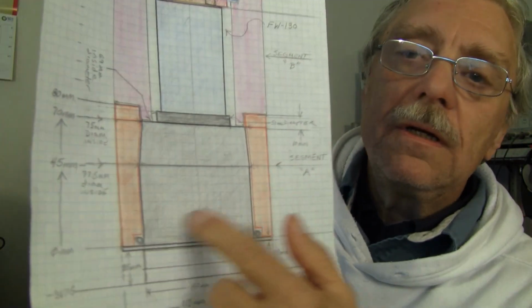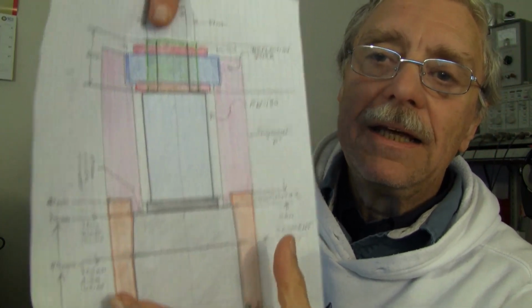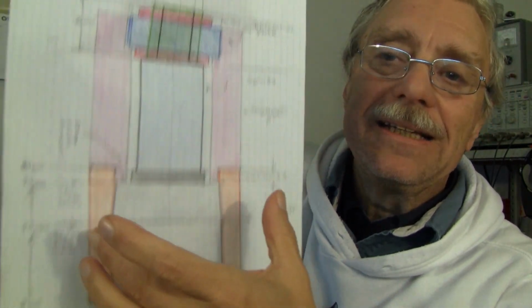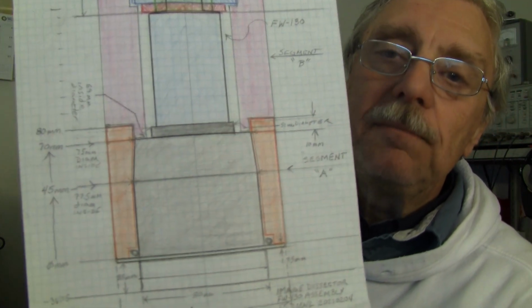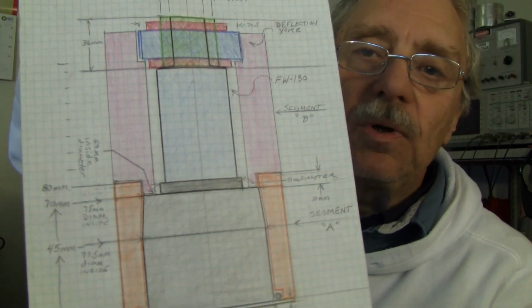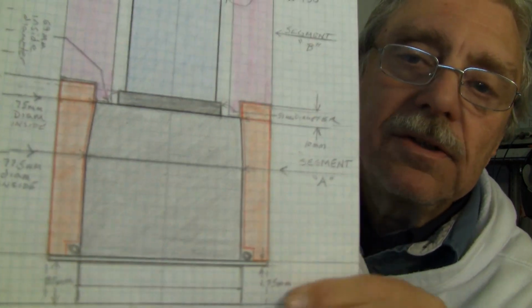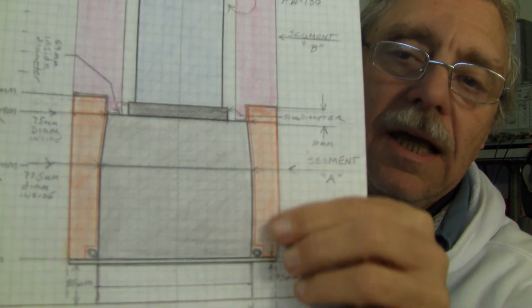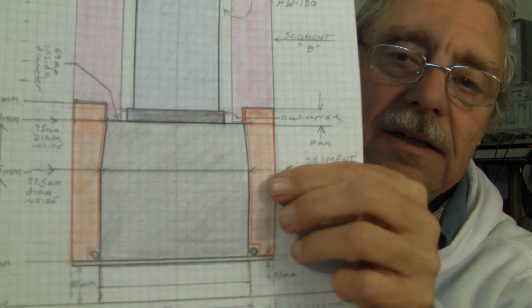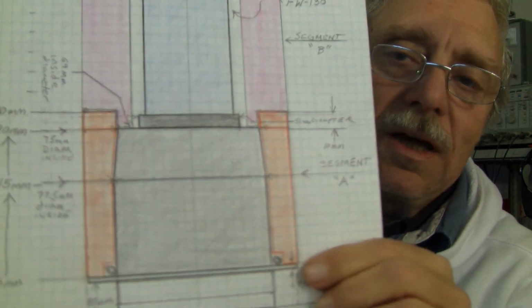The orange part is the lower housing, or as I call it, element A, and element B. Segment A, segment B. Segment B has been printed, and segment A is on the printer as I speak. If you look closely, you'll see that the barrel section of the multiplier housing has parallel sides to this point, and then it's a truncated cone.